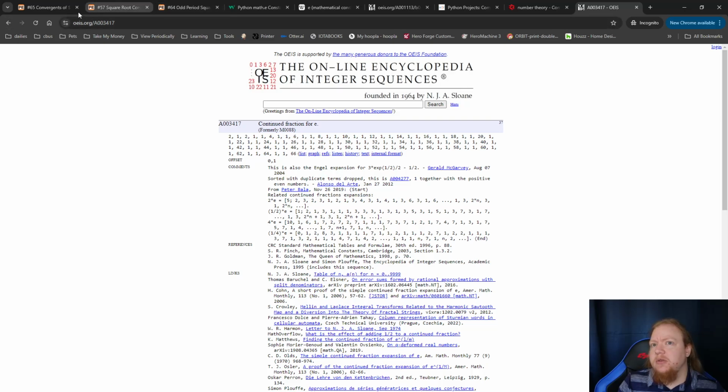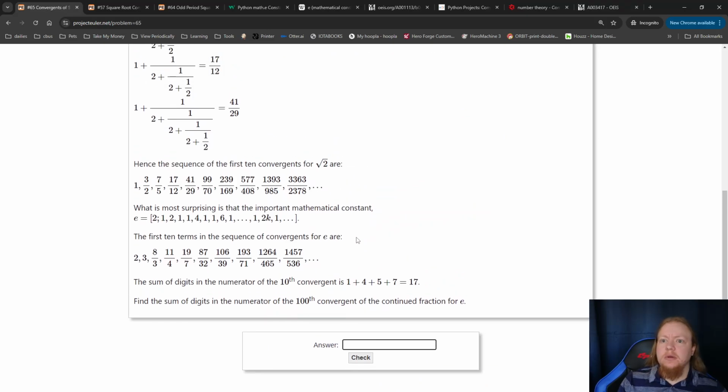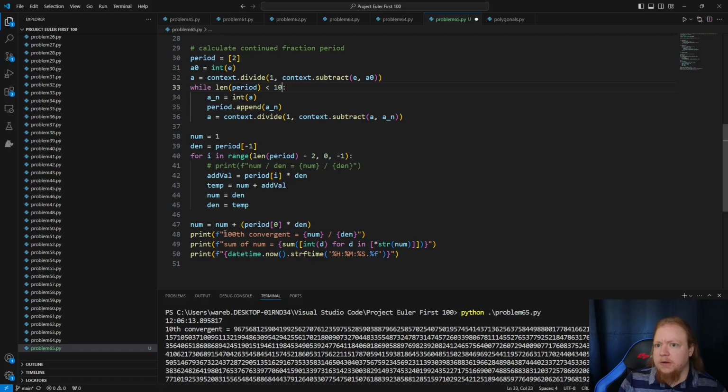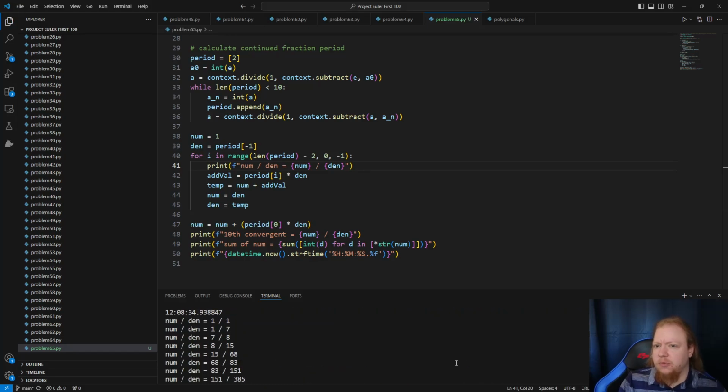Okay, I feel like this is not getting us on course. Let's go back to 10 and print all of them out. Just to make sure we're doing things right to begin with.